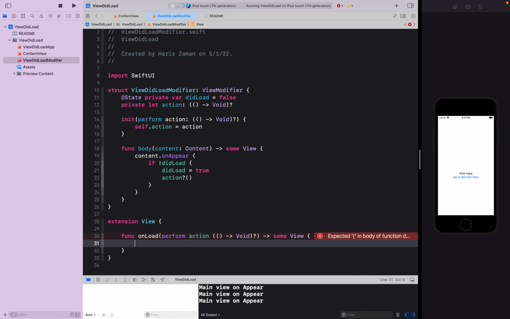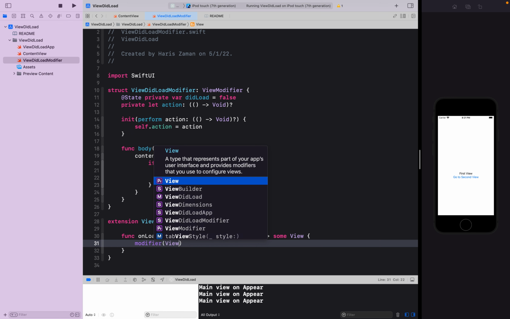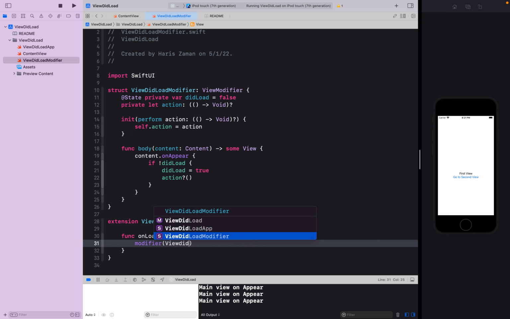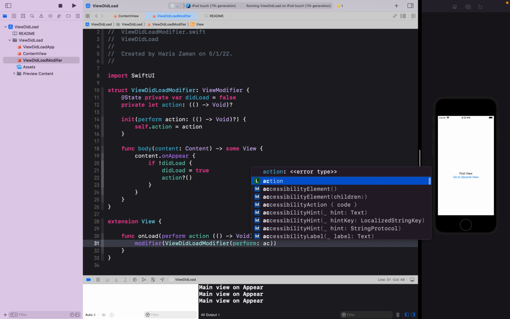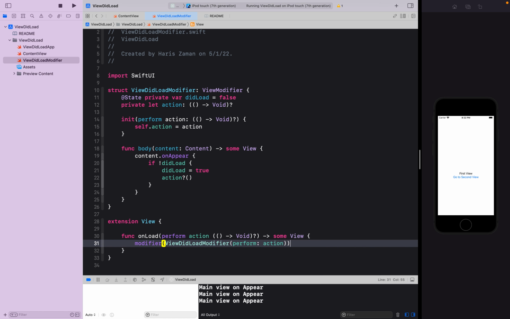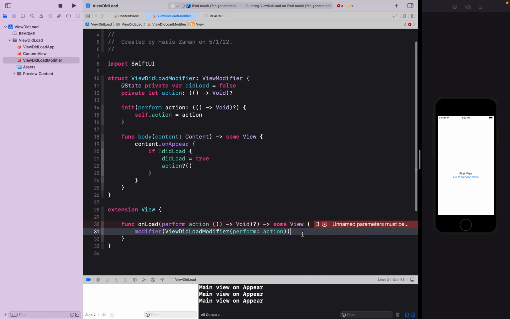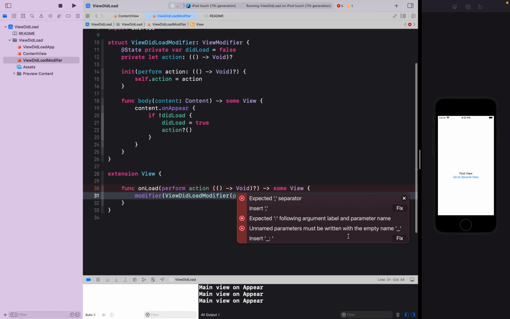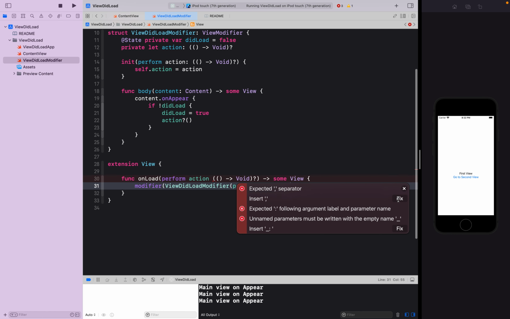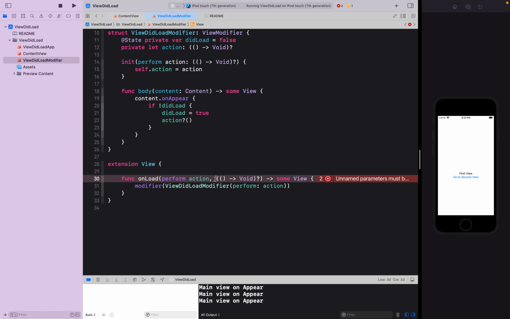And here we will use modifier and then call this ViewDidLoadModifier and initialize it with our passed in parameter.